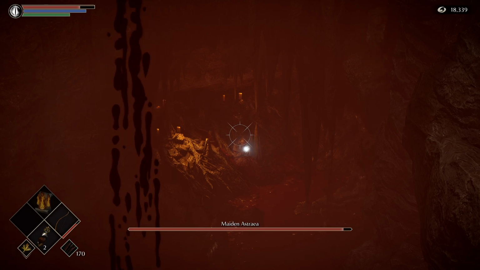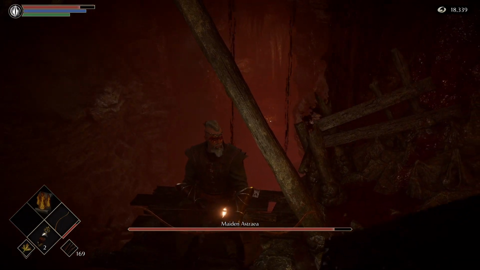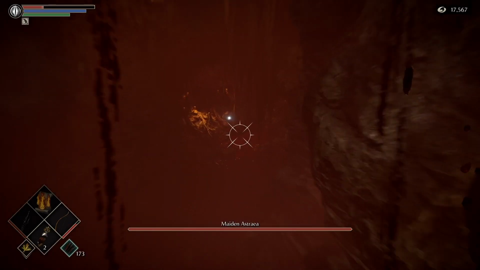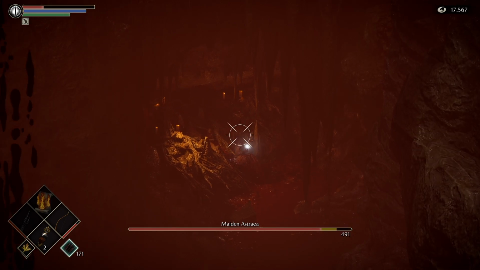So, here I am against Maiden Astraea, and this is actually New Game Plus. So as you can see, I'm sniping her for 71 damage. Now this might become a problem when she starts healing, and maybe we won't be able to get her health down. But, with Hyper Mode on, we can see these stats increase massively.